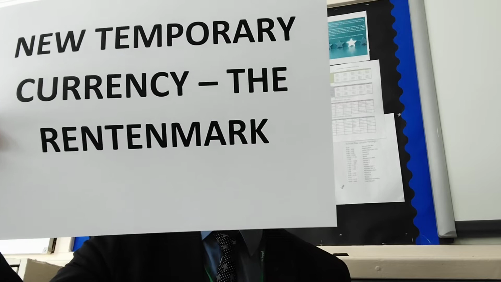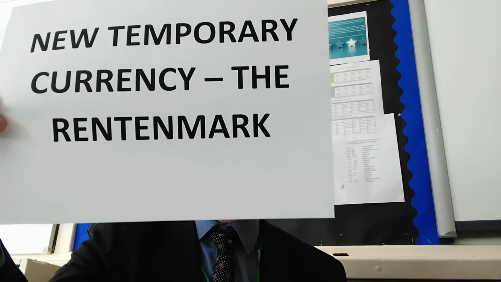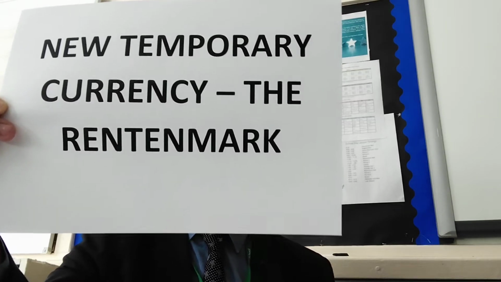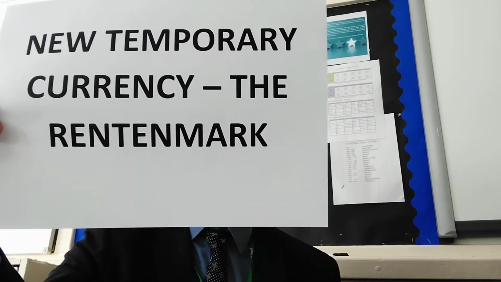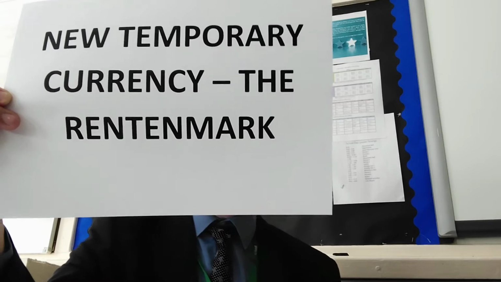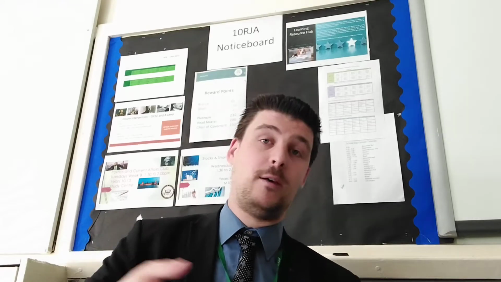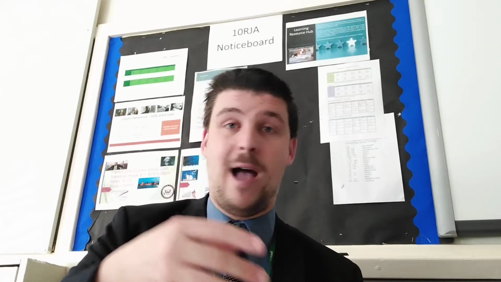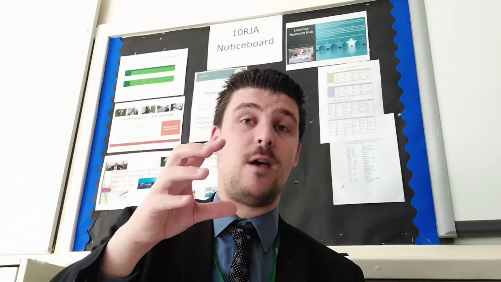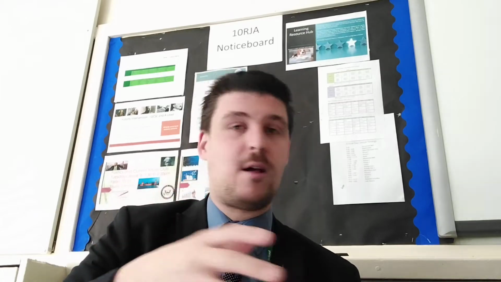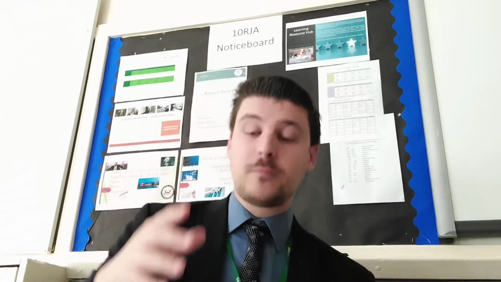Okay. Now the Rentenmark, the reason why the Rentenmark worked as a currency was its value was based on Germany's industrial and agricultural worth. And the amount that was printed as well was very tightly controlled. Obviously, that's been the problem with the previous mark. That's why we've ended up with hyperinflation in Weimar Germany in the early 20s, because the printing of the money has got out of control. So the control of the printing of the Rentenmark was very tightly controlled. So the chance of another hyperinflation crisis occurring is drastically reduced as a result.